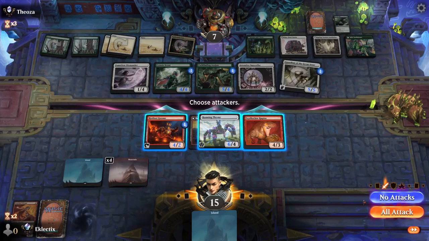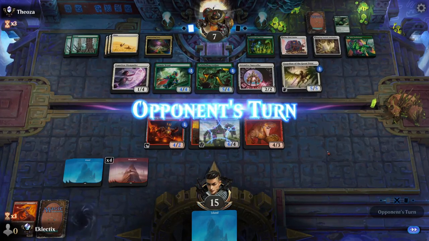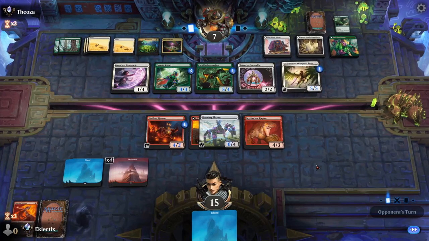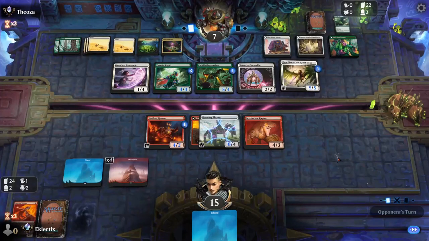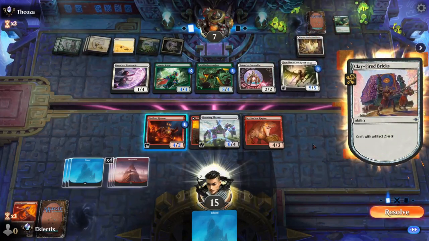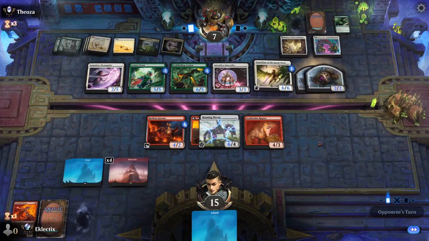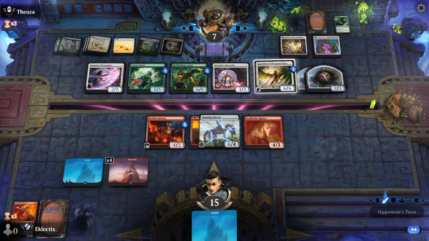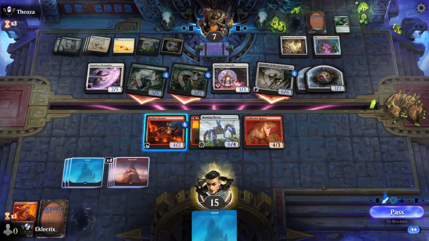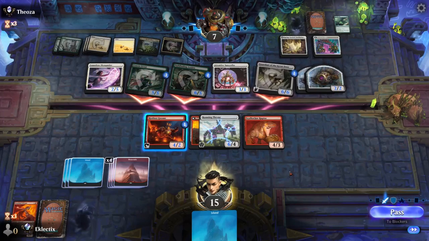Because this is just gonna attack. That was so bad. I missed 2 damage. Now he can craft that. No, he doesn't have an artifact. Well, he can craft it with that. Okay. Yeah, we're definitely screwed. We weren't able to do anything in this matchup, unfortunately. So 5-6. I mean, we knew this.